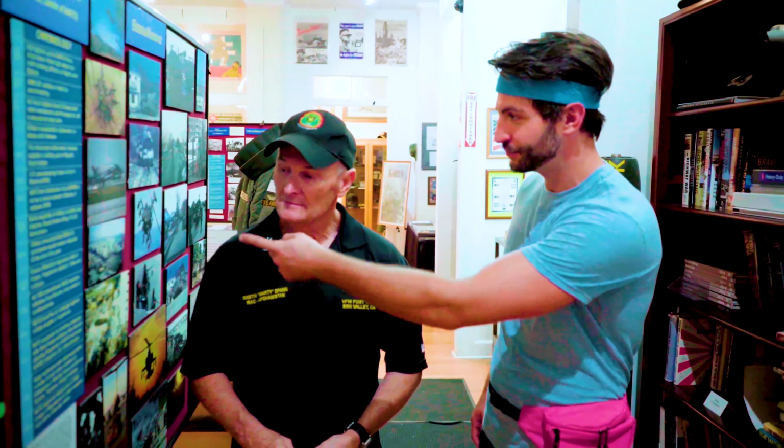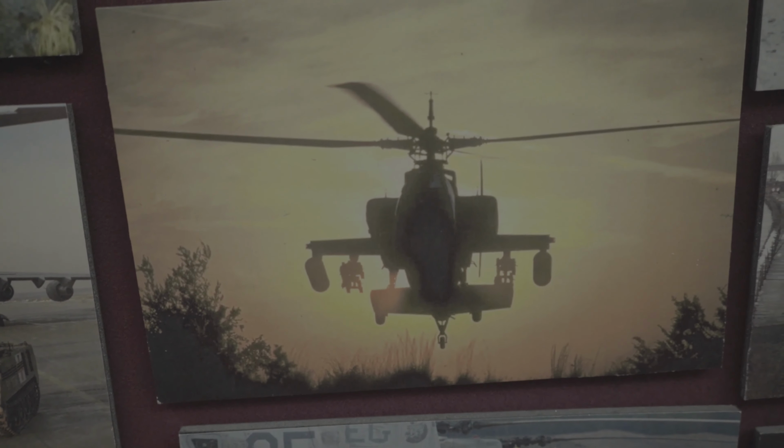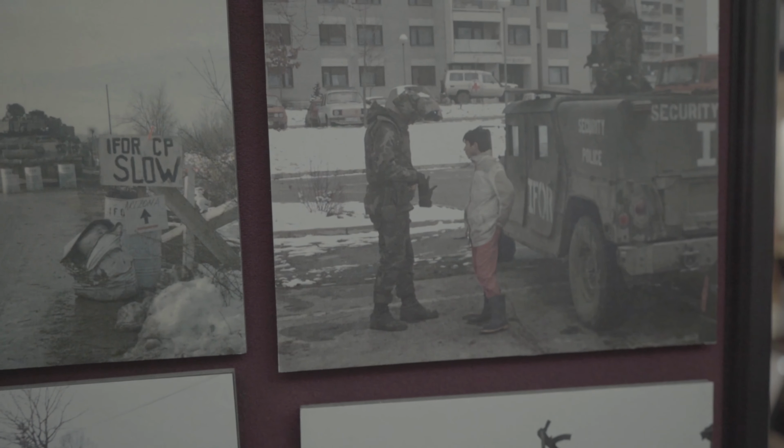I noticed a lot of people are doing quite a few different things here in the military. Like this person's flying a helicopter, this one's driving a tank, and this guy's flying an airplane. Well, there are hundreds of jobs in the military besides this. As you can see, these are just some of the jobs. They have people that use computers, there are people that are veterinarians, there's doctors, there's dentists. There's a military dentist? Yes, absolutely. I take care of teeth for soldiers and Marines and sailors.